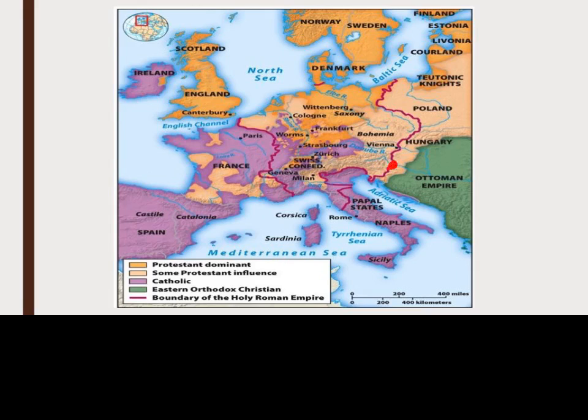But you can really see what's going on in the Holy Roman Empire and what is now Germany. And many of these German princes and their constant fighting with each other for power while using the church to support and justify their revolts against the church and the Pope. So this is a very good map that shows you a lot of what's going on here. And Wittenberg here is where that church is that Luther posted his 95 Theses on.